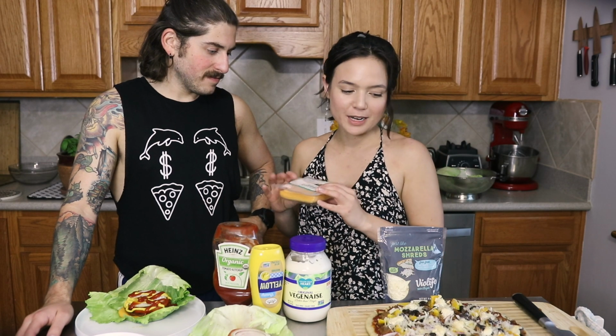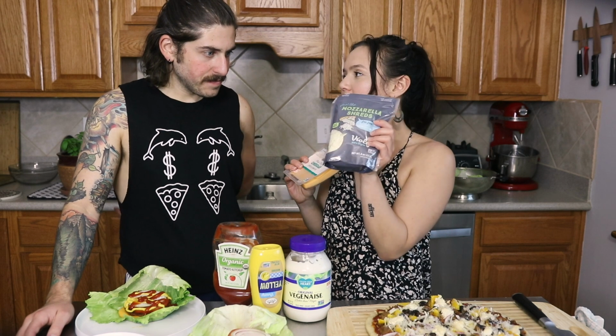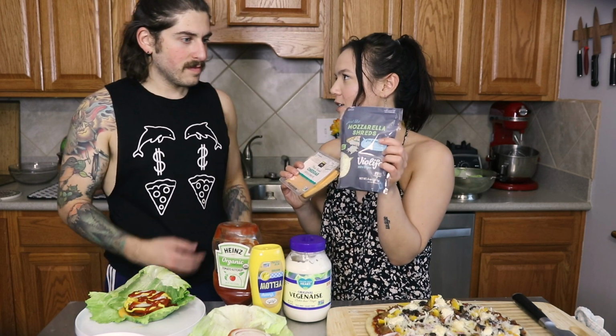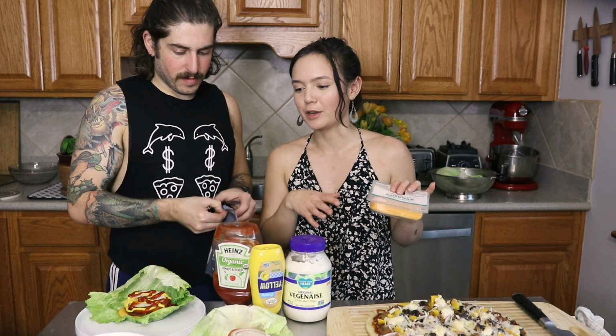We're gonna get Eric's opinion on the Minimalist Baker. This is her gluten-free almond flour crust. And your opinion on this cheese, which I personally think tastes more like American cheese than cheddar. Okay. I actually tried this out of the bag, and it's so good. You know how hard it is to find a vegan cheese that's edible without being melted first?